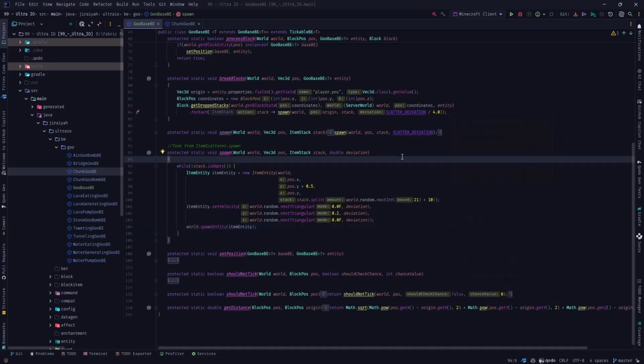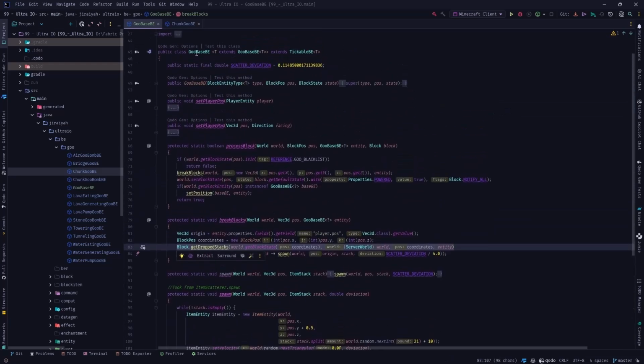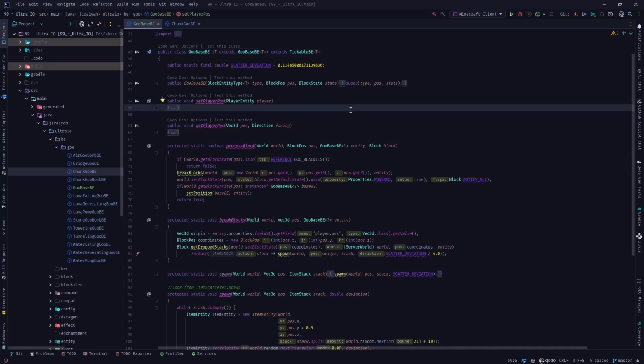So if we want to get rid of this problem, we need to sit back and think, how can we distribute this job into multiple frames and multiple update calls without causing a problem? Of course, we could get the whole result inside a list, and I don't know, inside the tick method on the Go base BE, we would handle something. But what I'm trying to do right now is similar to that, not completely that approach. I can go with distributing this breaking process into the bomb Go blocks and make it the responsibility of each bomb Go block to drop the items related to itself.